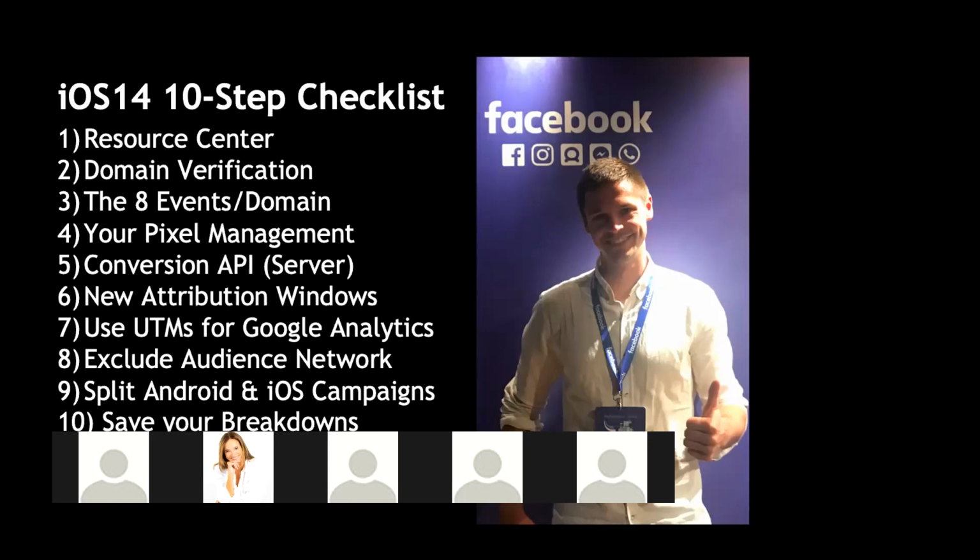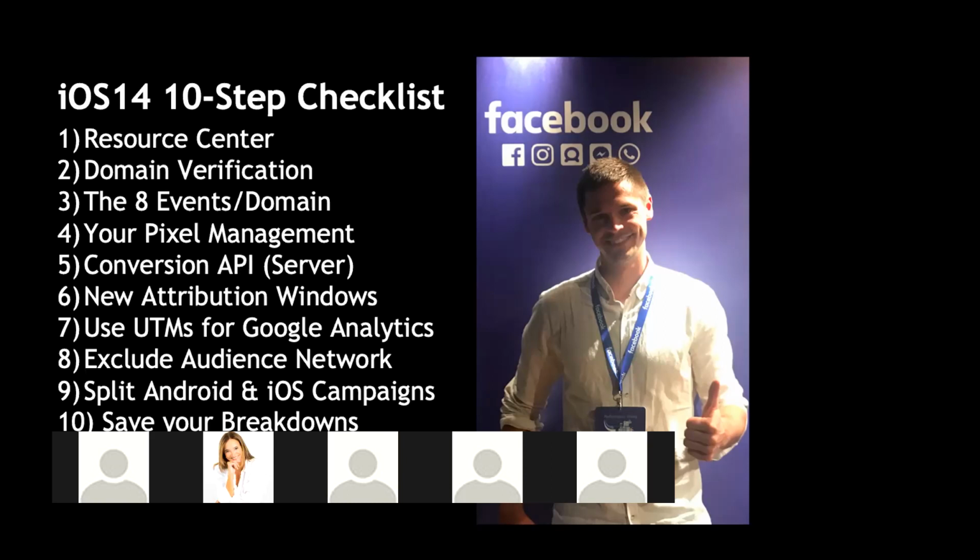That brings me to point number 4, the pixel management. From now on, I strongly recommend you to have one ad account with one funnel, so to say, for one website. Okay, so do not have any more 2 or 3 different ad accounts that lead to the same domain, because it's going to be very difficult from now on. In order to prevent also the upcoming Google Chrome update, already make sure to install the Conversions API, which is server-based tracking, and the new attribution window is shorter than it used to be.